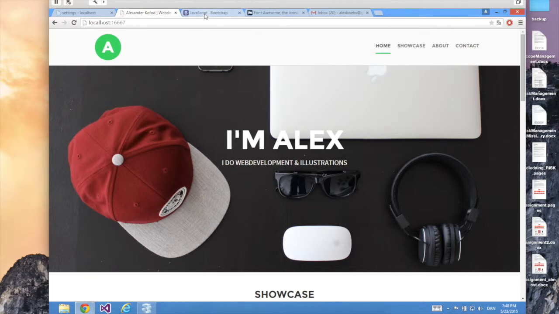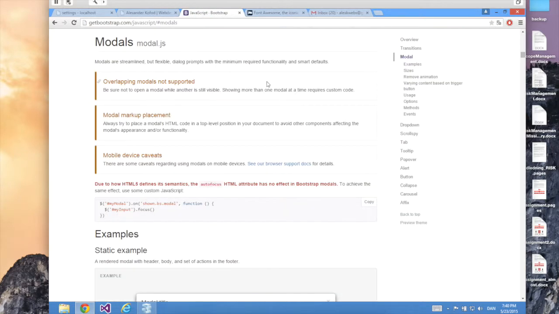First of all, I'm using the Bootstrap framework to use different properties, the responsive properties, and also some of the JavaScript things.